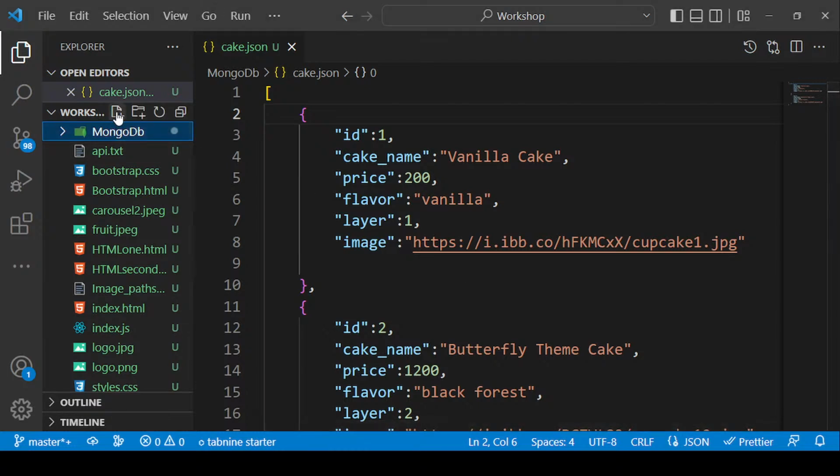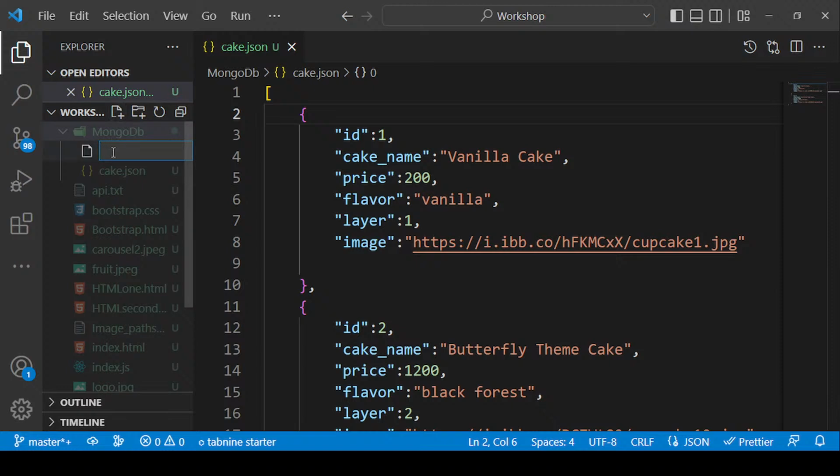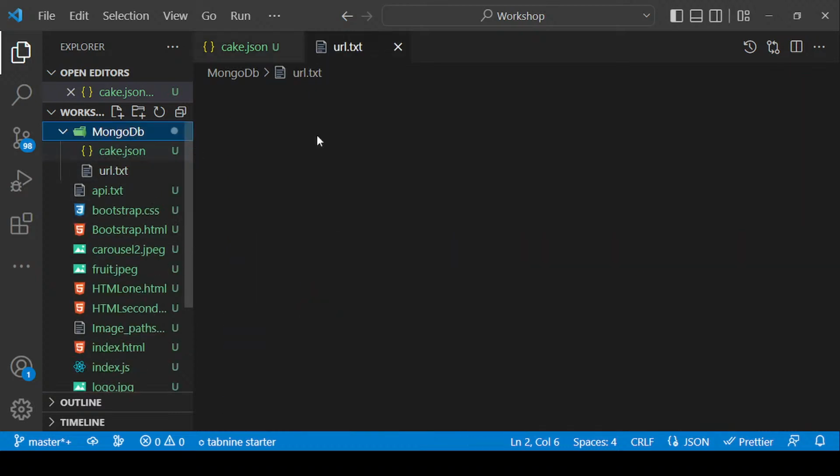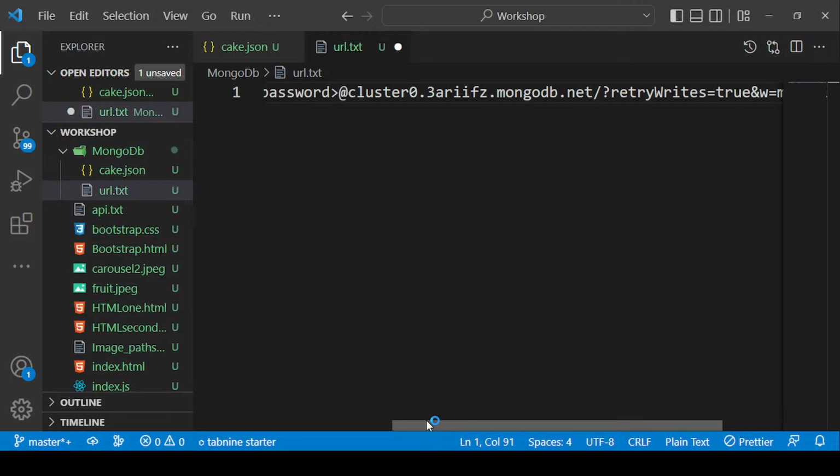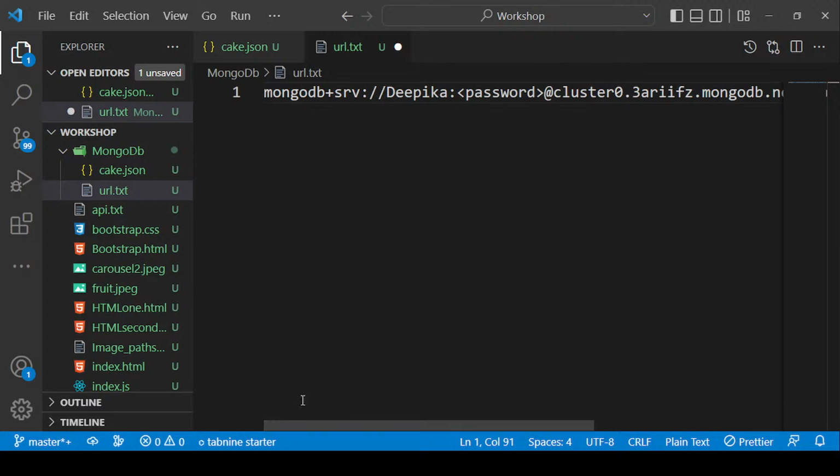Now guys, create one file here in the MongoDB folder, simply url.txt, and paste that URL here. Now you cannot directly use this URL because we have not encoded any password here. So I will encode the password here, whatever I have inserted.